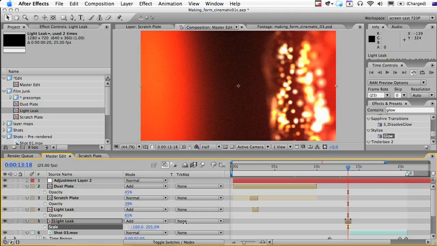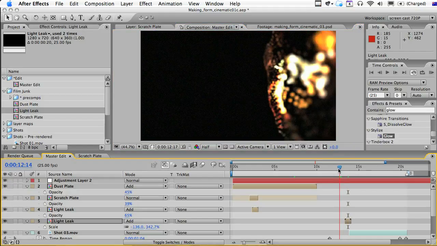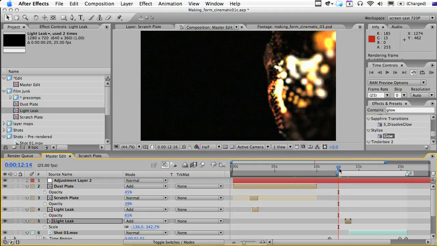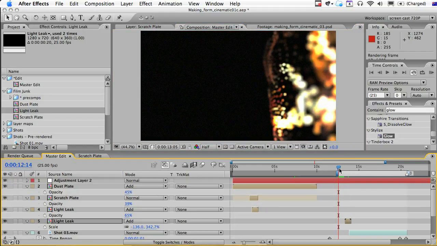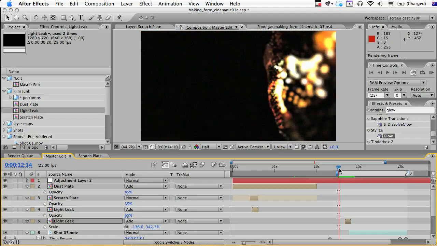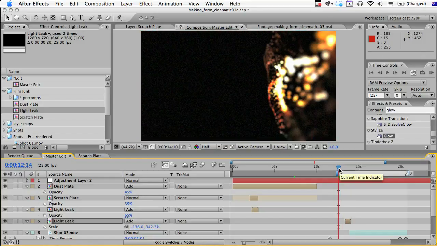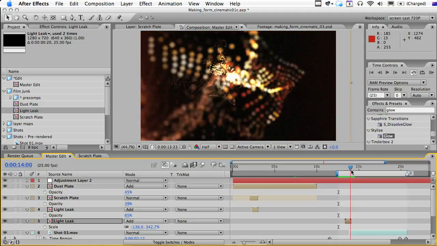And I might make it a bit taller. And this time, maybe just come in a little bit on the left. Preview that up. Just sort of helps the edits there.